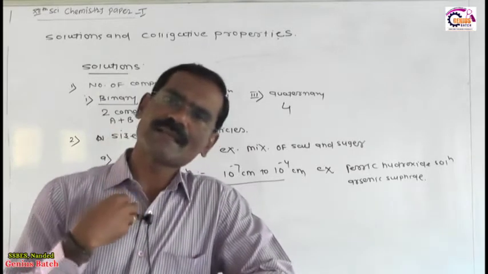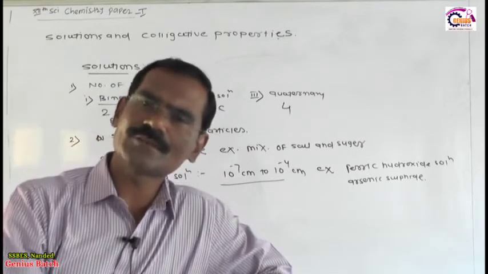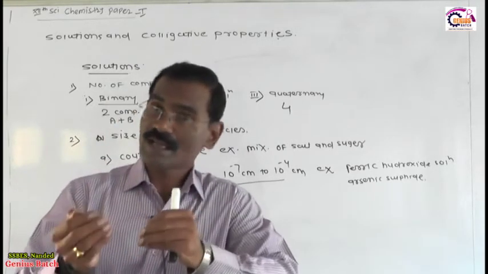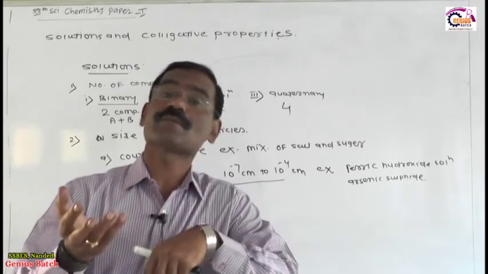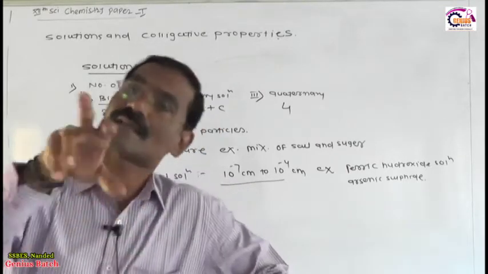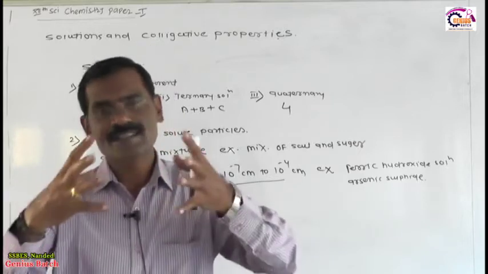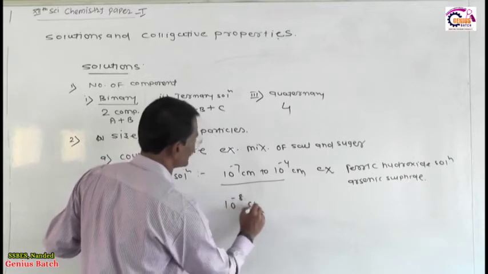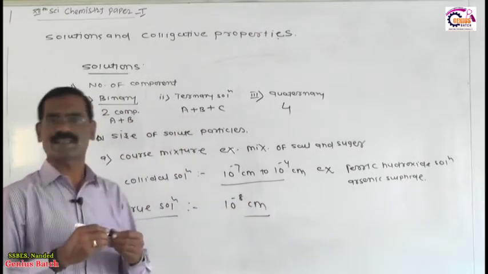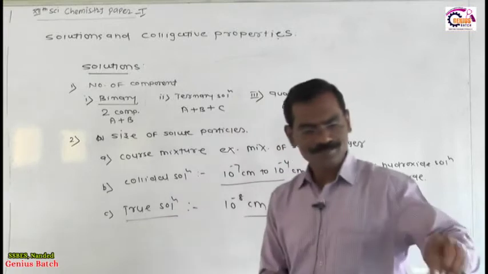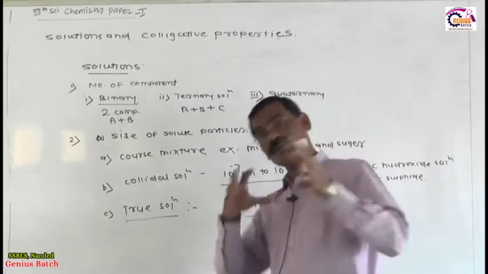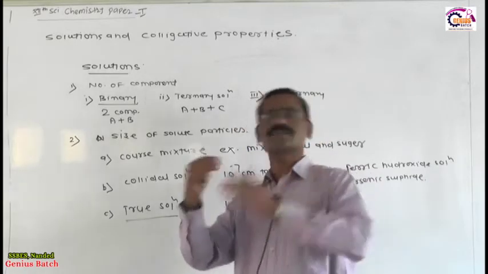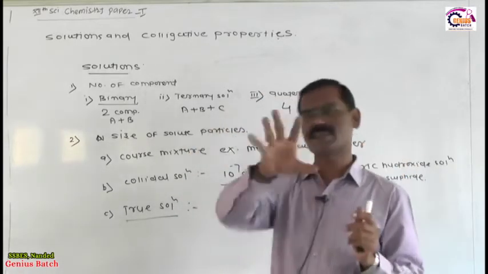Now, dear students, tell me, after addition of that NaCl in that 250 ml of water, after some time the particles of sodium chloride are invisible to the naked eye as well as the ultra microscope, because the particle size becomes very small. The particle size becomes less than 10 raised to minus 8 centimeter. It means the solute particle present in the true solution is definitely invisible to the naked eye as well as the ultra microscope. This is very interesting.